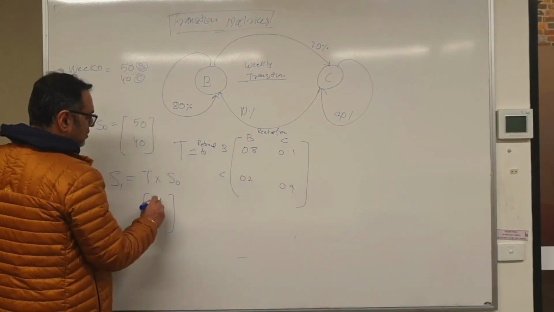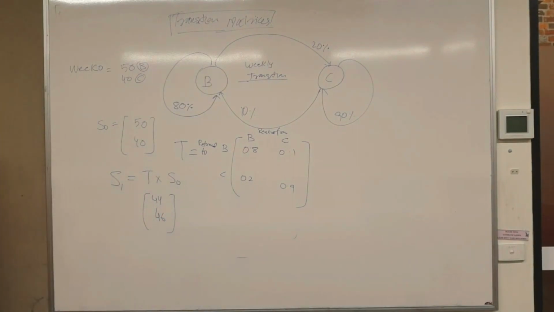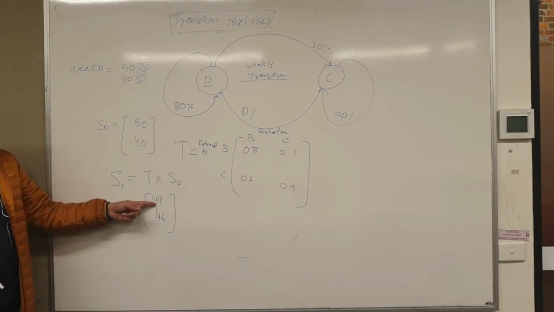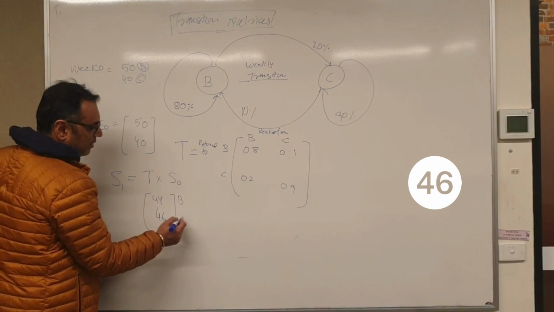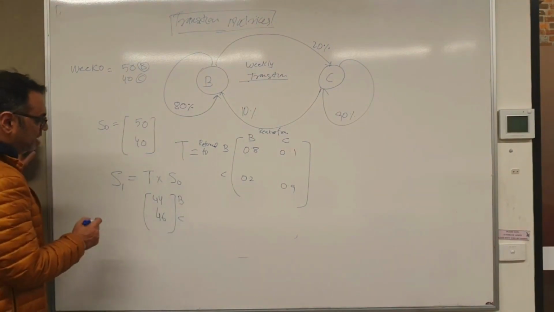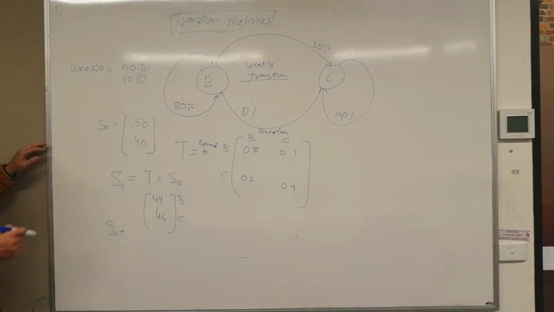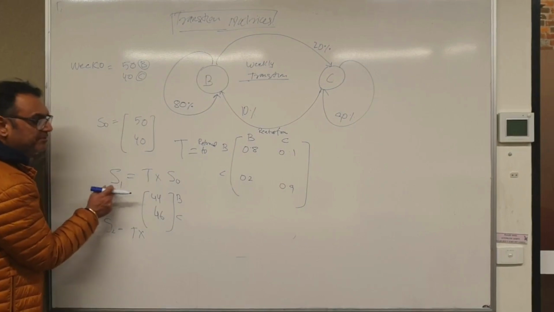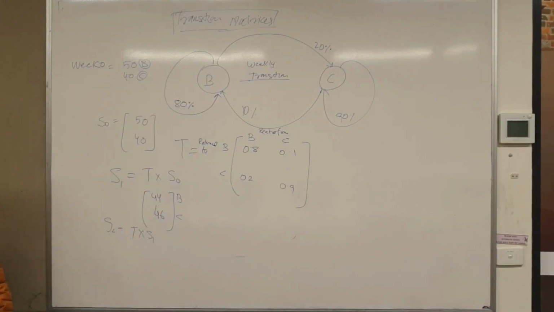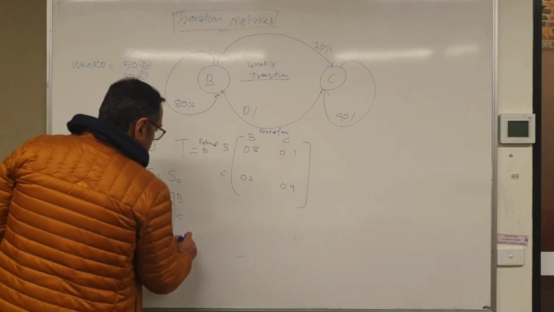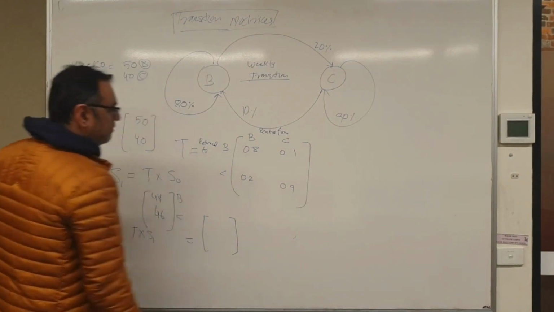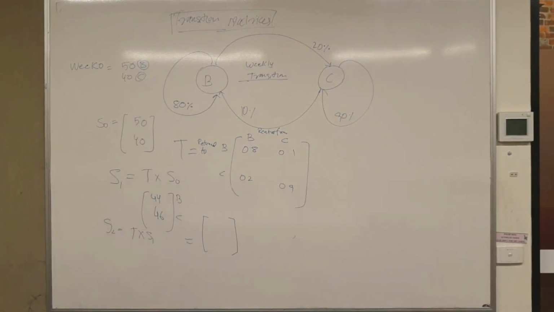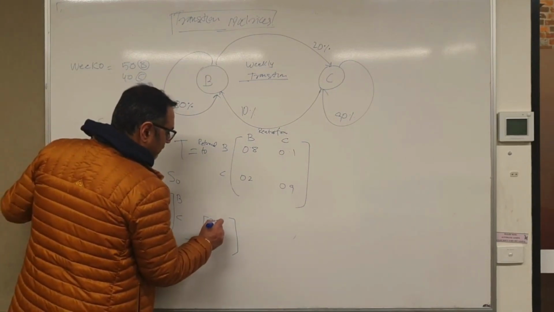Did you get the exact numbers? 44 and 46. So that means at the end of the first week, there are 44 cars in Bendigo and 46 cars in colic. After week 2, my transition matrix remains the same because that's how the transition happens week by week. And I times it by the previous element. Can you give me S2, please? I got 39.8 and 50.2.